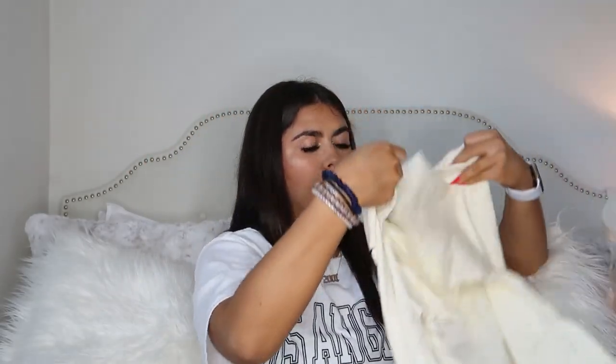Very bougie, something that I feel like I definitely have to wear to something nice. It's not something I'd wear on an everyday basis, but you know, you could wear this with biker shorts or leggings, just get out the door. Something super chill, but I love it and I think it's cute. Nothing crazy, but it's super soft too. It's made in Italy, if that helps anybody decide if they want it or not. But the thread count was really nice and I just love the feeling of it.